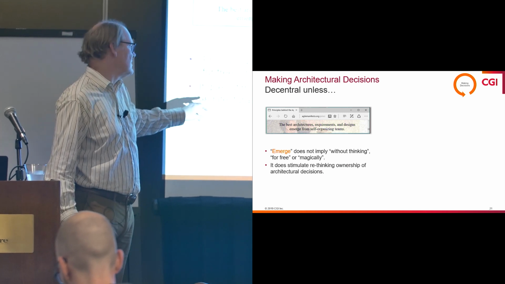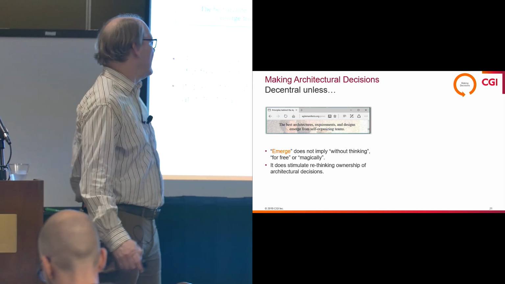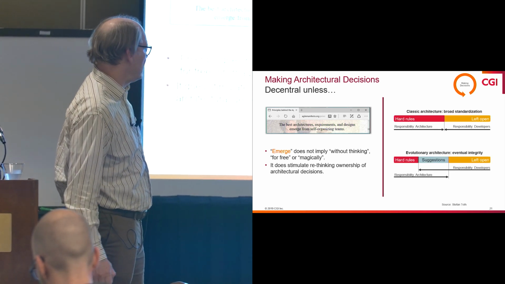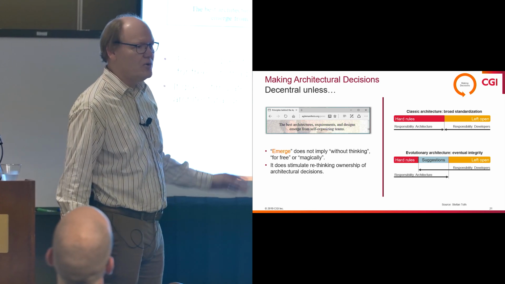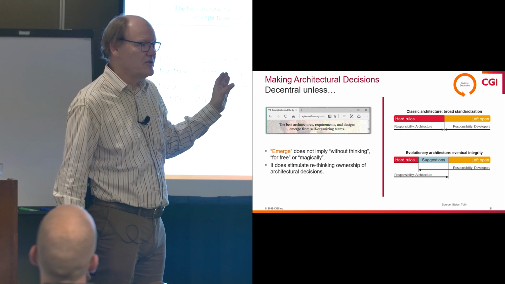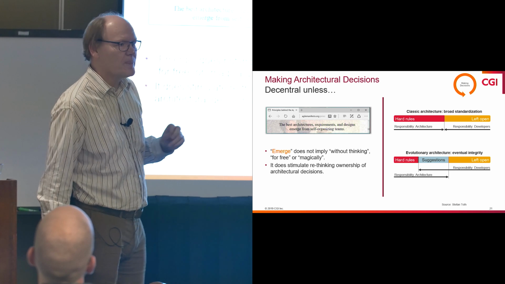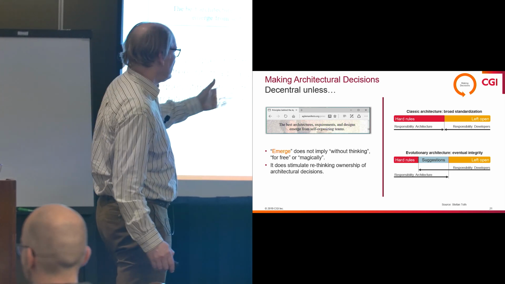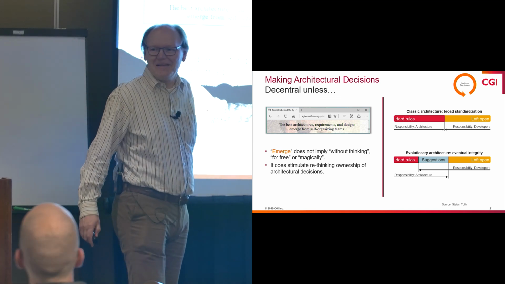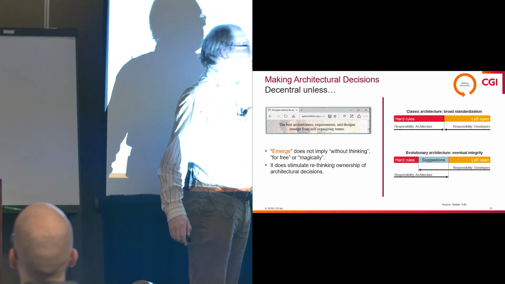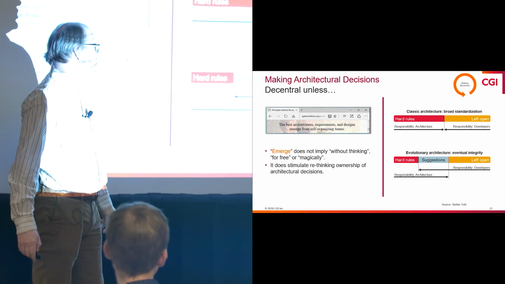This principle is about self-organizing teams, about rethinking ownership of architectural decisions. And a few years back, I saw a presentation in the SATURN conference by Stefan Todt. He wrote a whole book about this thing called Crowdsourcing Your Architecture. Unfortunately, it is not available in English. It's only available in German. But he had this very nice picture as well. This is your classic architecture: broad standardization, hard rules, responsibility of the architect, and the rest is left open.